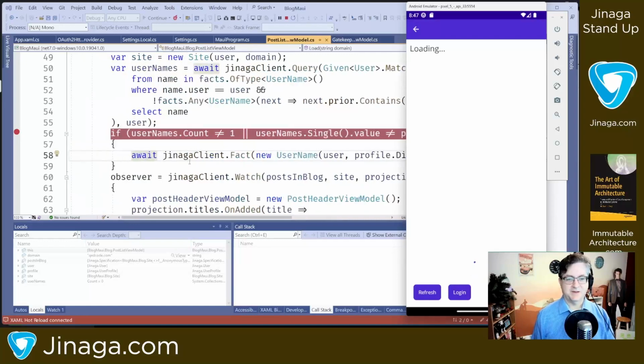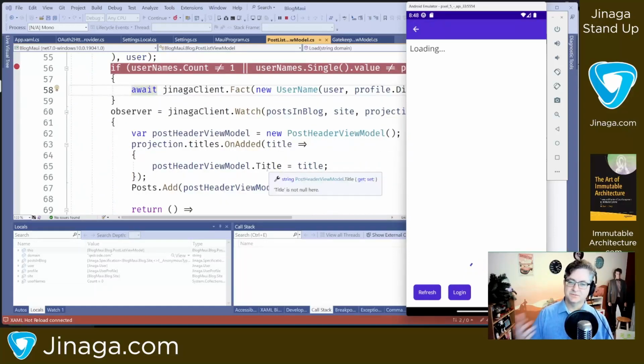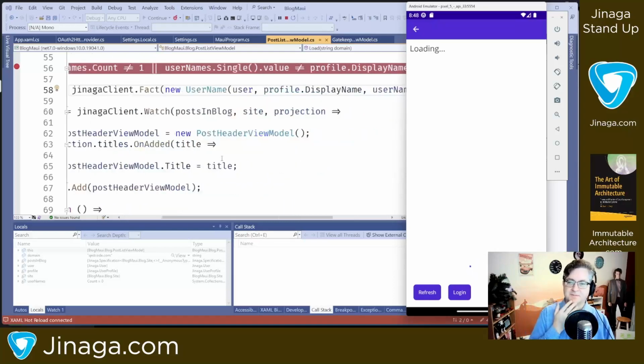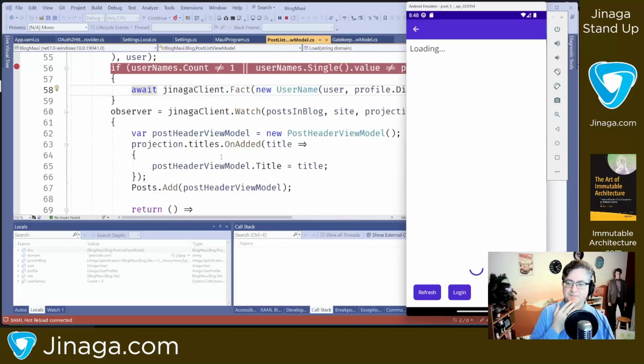And I think it made it past that stage. Now it's trying to load the posts from the back end. And we're running into some problem there. But step by step, we're getting closer to a fully functional MAUI application.